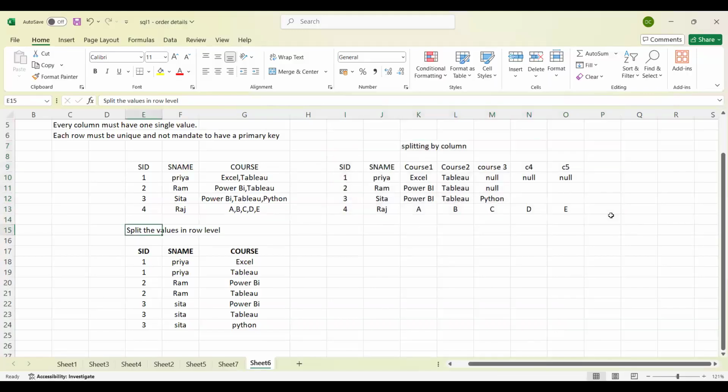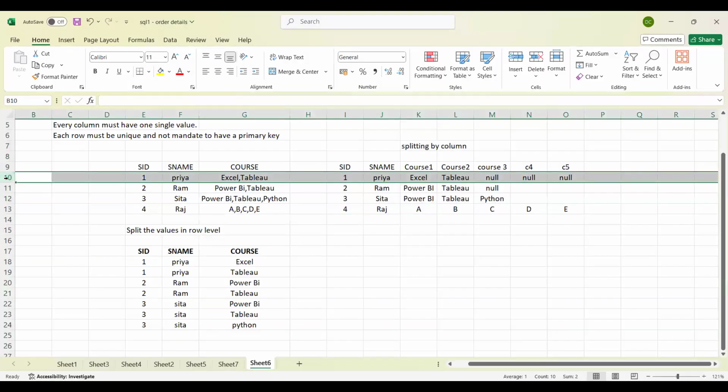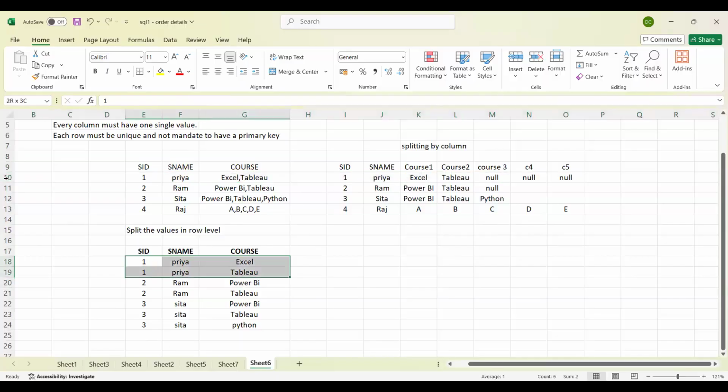The next method is to split the values at row level. What I am doing here: I have one row called Priya. This Priya is taking 2 courses, so I split the details of Priya into 2 rows, right? I split the Ram details into 2 rows. If Raj is taking 5 subjects, I will split the Raj details into 5 rows. Later we will follow one more step to remove these duplicates.